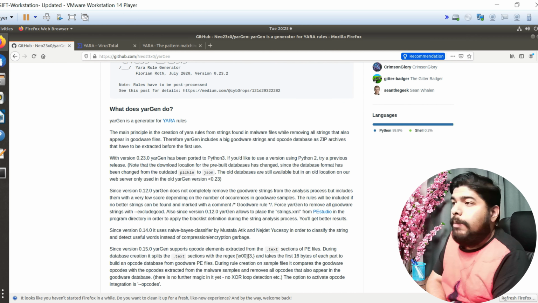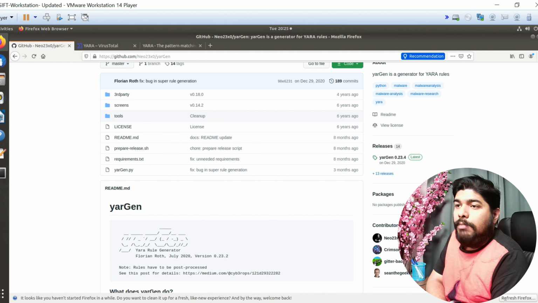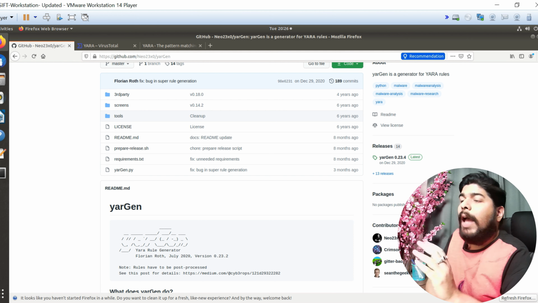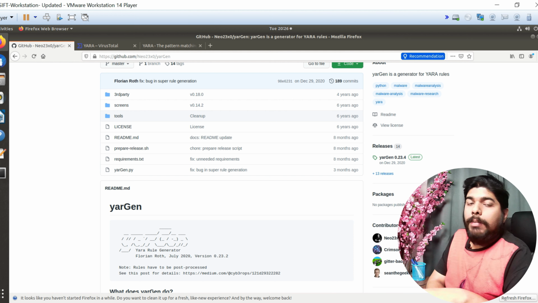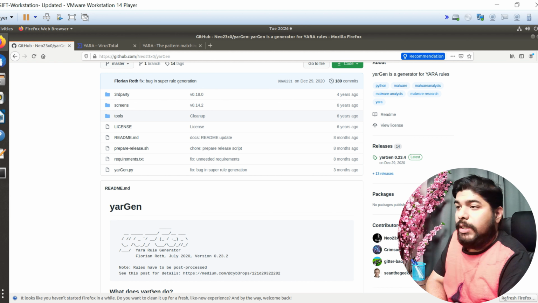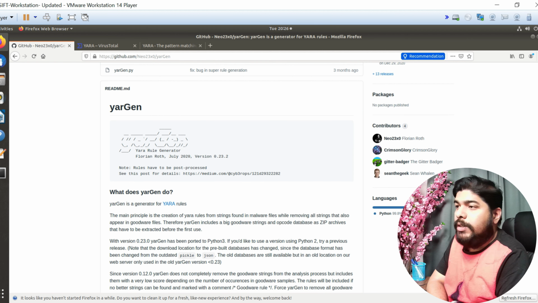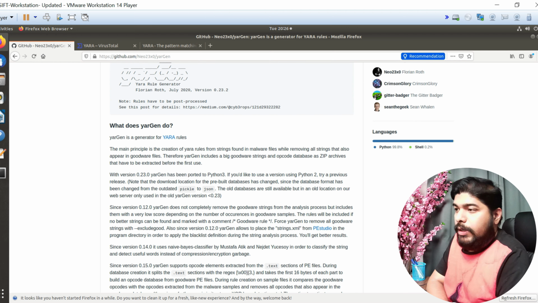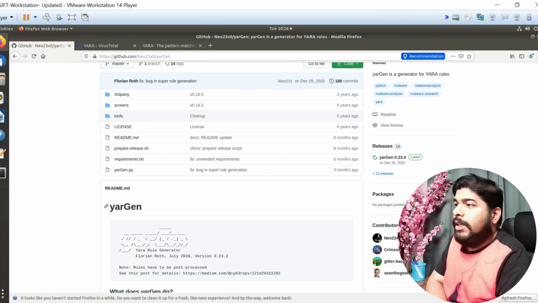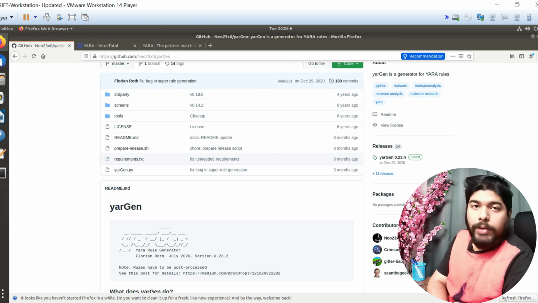But just remember that if you are downloading this current YarGen 0.23.4 version, you have to have Python 3 installed on your machine. If you do not have Python 3 installed, you might get several errors, and the dependencies will not show you anything, but you need to run that command.